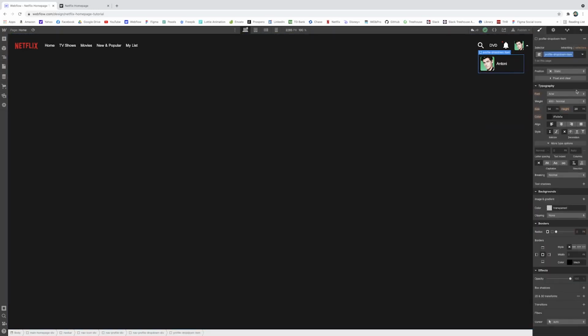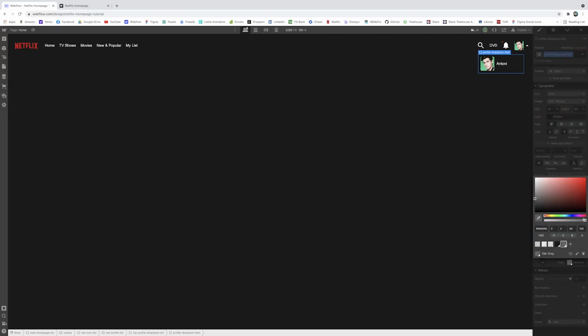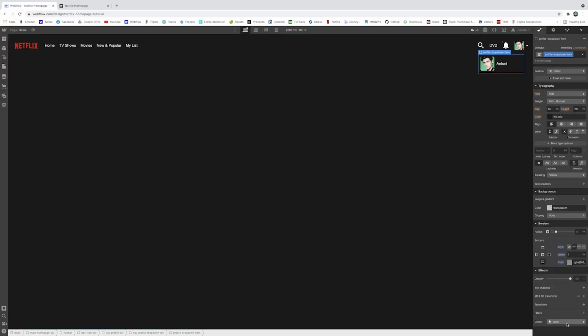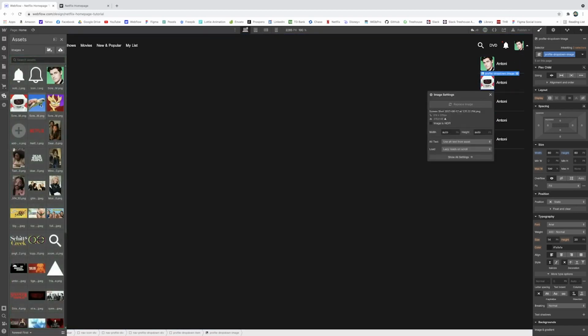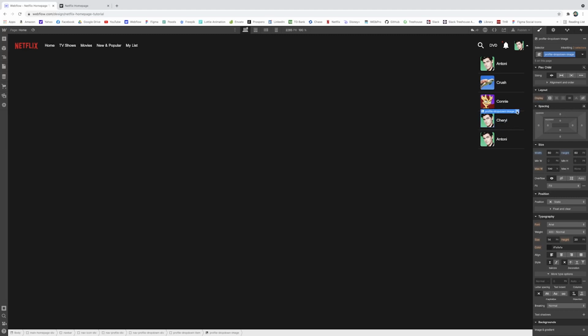Give this a little border bottom as well to distinguish between each of the different sections. And you can lower the opacity of the color, so that way it's a little bit more muted and not as intense. I think I end up changing this later anyway. But for now, you see all the Anthonys, but we obviously don't want that many. They need to represent each of the profiles. And this one's not going to have an image because it's just going to be the Manage Profiles button.